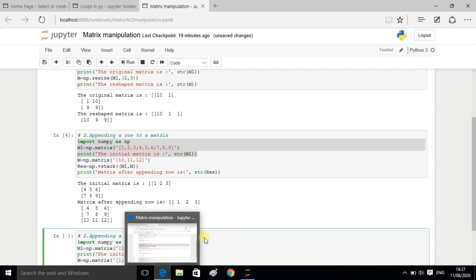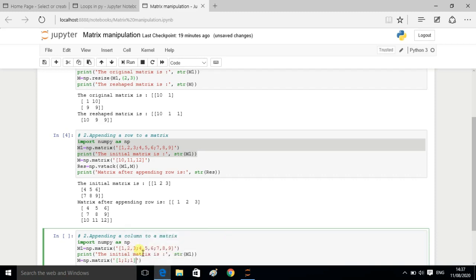No, this is not right. I have to put it here. Close bracket. I think now it is right. Okay, I just created 3 columns here so that I can append these values to the existing matrix in column.